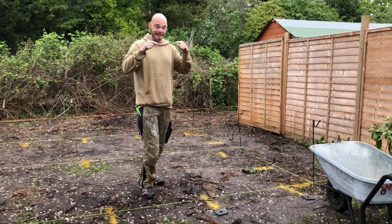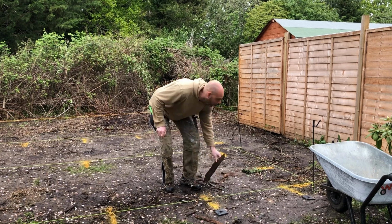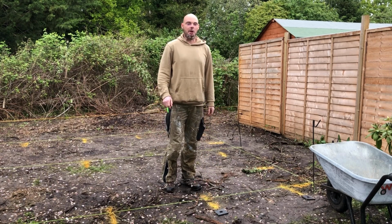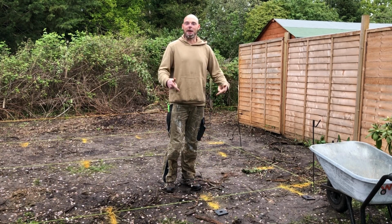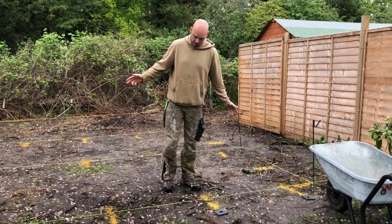Right, time to dig some holes. This isn't a complex part of the job. It is sometimes a bit of a bugger because you never know what you're going to hit. There's going to be bricks, stones, all kinds of stuff you end up coming across.